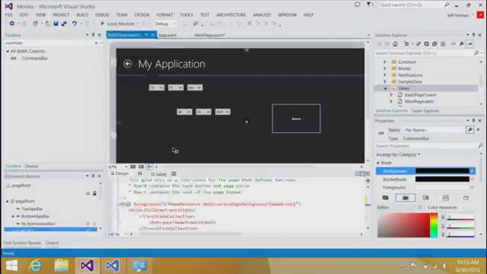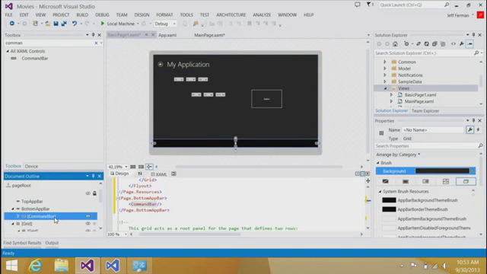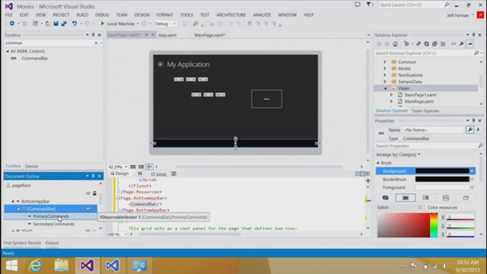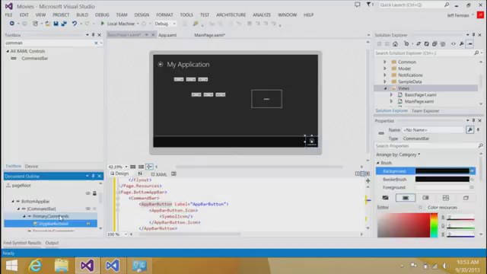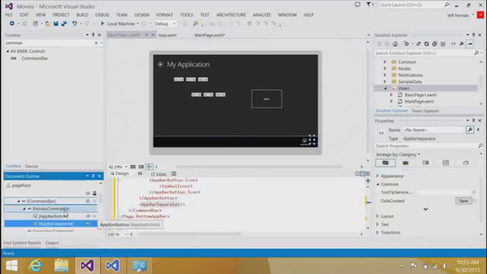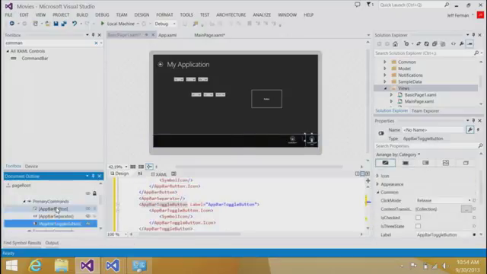So as soon as I add that, let's zoom out. I'm going to hit Control-0 to zoom and see the entire page. I can click on the command bar and see that it automatically appears. Now in the command bar, I have two collections, primary commands and secondary commands. Another new control that was added was the app bar button. So I can just right-click, we'll just add a button. I can even right-click and let's say add a separator and then add a toggle button next to it. Now if you wanted to then design these buttons, we can select one.